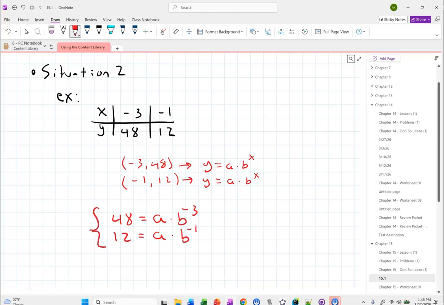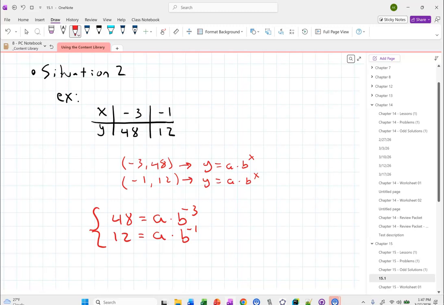That gives us two separate equations, each with two variables. That's a system of two equations. Last year in your Algebra 2 class, you would have spent some time solving systems of two equations. My suspicion is in that class, you only dealt with the equations where the variables were being added or subtracted from one another rather than multiplied. So let's just talk through what we're going to have to do differently in this situation.